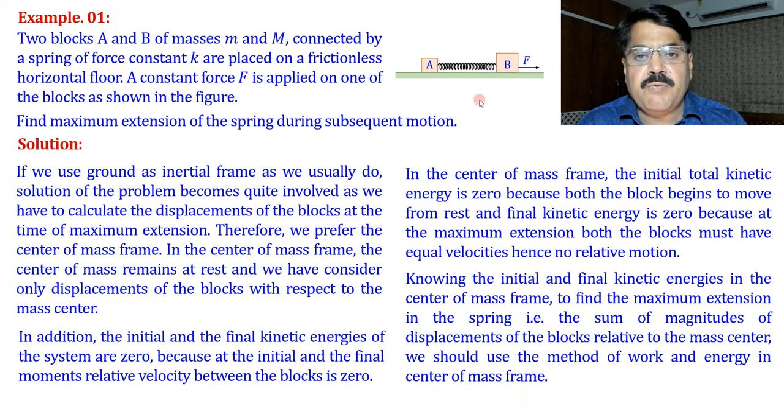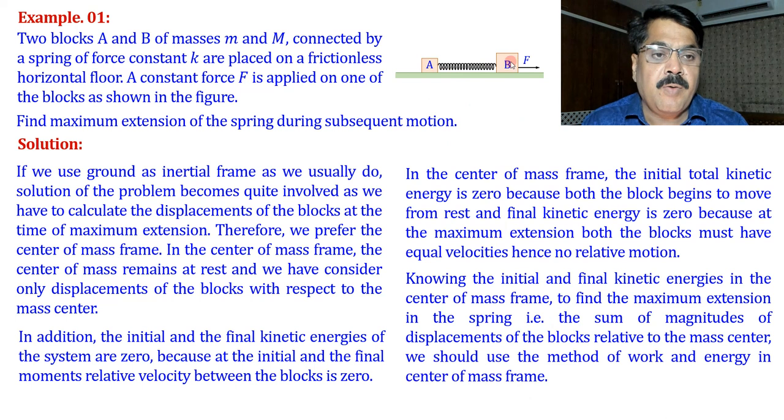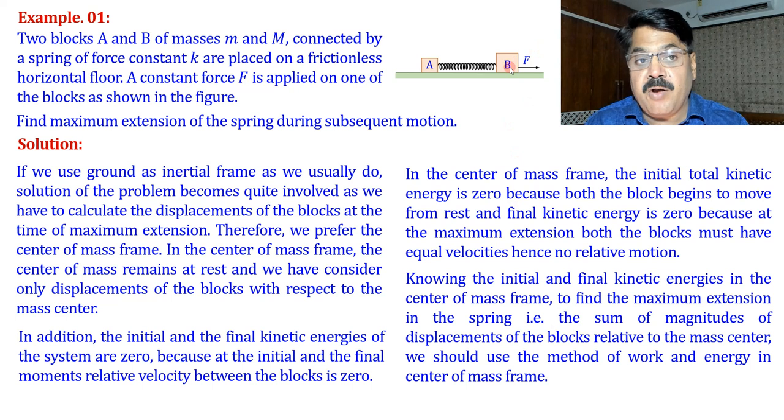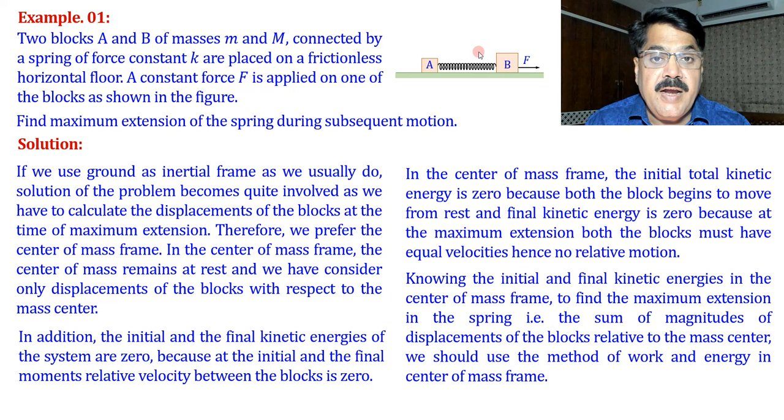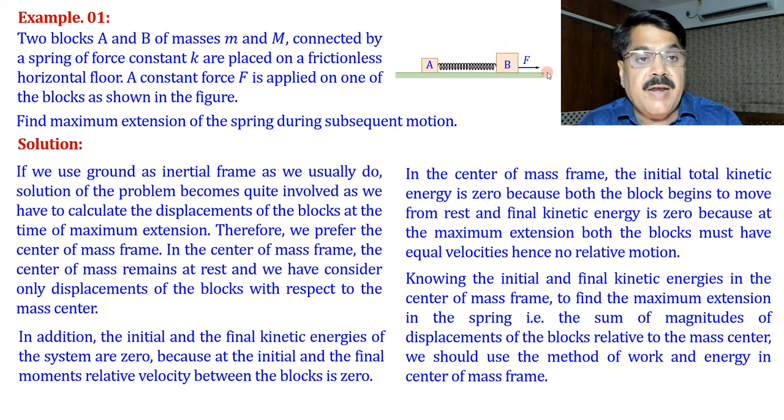We are not supposed to consider work done by the spring on block A and work done by the spring on block B separately. We have to consider the total work done by the spring force, that will be the decrease in stored potential energy of the spring, and that can be written in terms of the extension of the spring, and that we have to find. Again, to write the work done by force on block B in the center of mass frame, we have to write the displacement of block B times the force F, and again the displacement of block B can be written in terms of the extension, because we know the displacements of the blocks, their sum is the extension, and the displacements are in reciprocal ratio of masses. Let us see how we can realize these ideas.